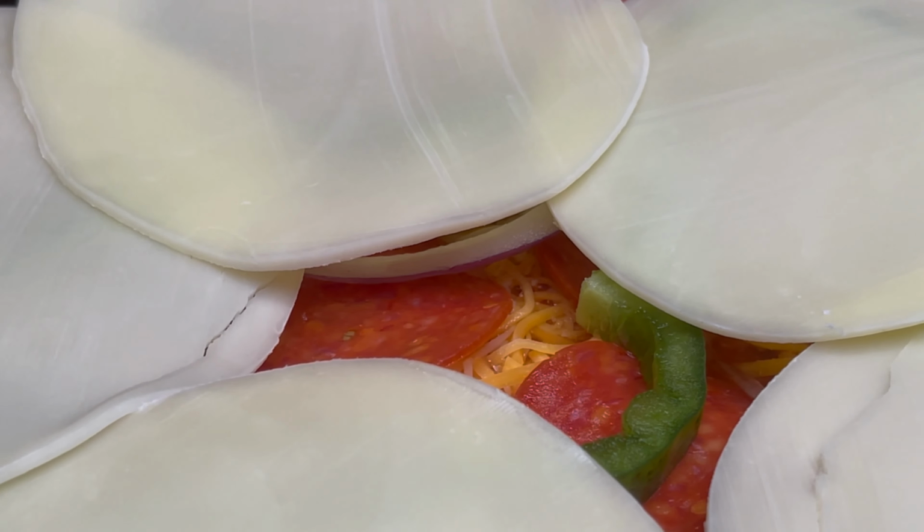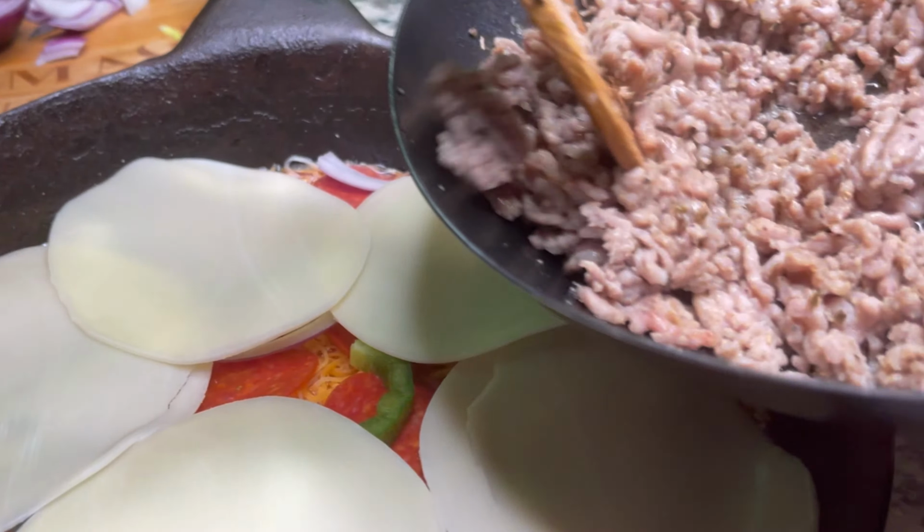Okay. Now, let's go back with the Italian sausage over there. Spread this over here like so. And so I put some oregano, basil, on this level here, okay. All right, I'm gonna make another level. Let's go ahead, we're gonna put our peppers.